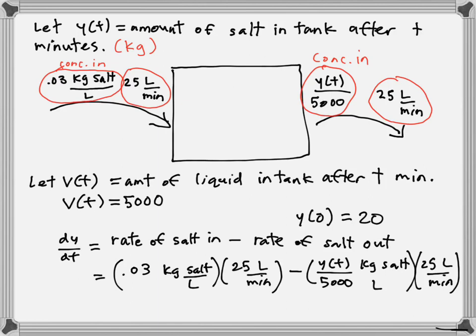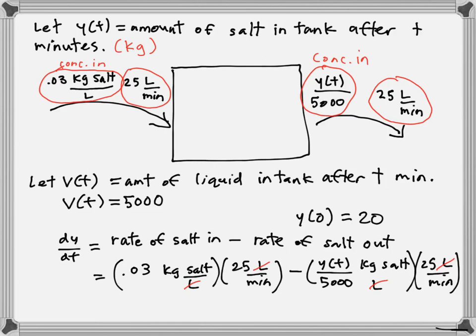Why did I write units? I wanted to show you that the units cancel accordingly, and you do end up with kilograms of salt per minute, which is what dy/dt should be. Okay? So let's go ahead and write the differential equation on the next page in a simplified form.